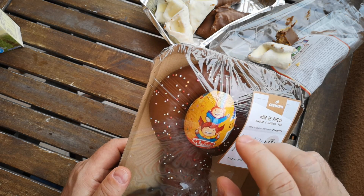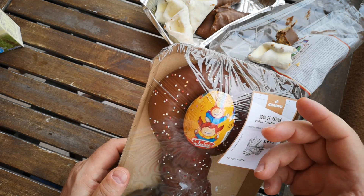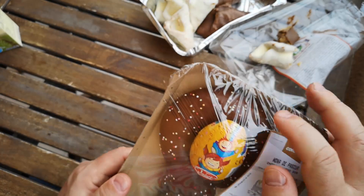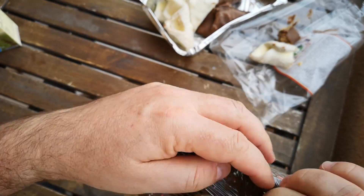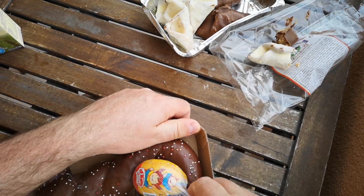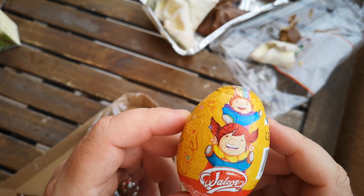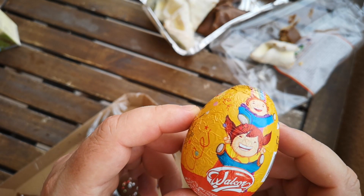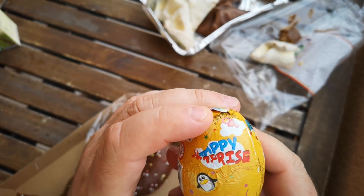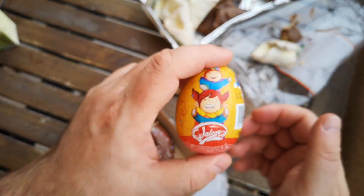Sometimes the eggs were dyed, and sometimes there were chocolate-coated eggs in there, which I'm not sure exactly what they were. I guess we should have picked one of those up, but maybe next time. Anyway, this one was €1.99. Let's open this up and have a look. We'll check out that egg in a minute — this is a Valkor or Walkor Happy Surprise. It's going to be a fake Kinder Egg, or a Kinder Egg wannabe. We'll have a look at that in a moment.